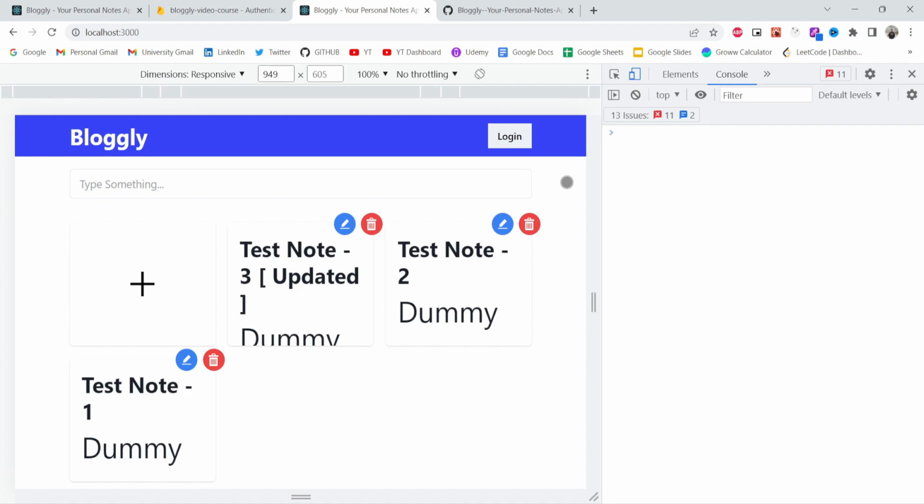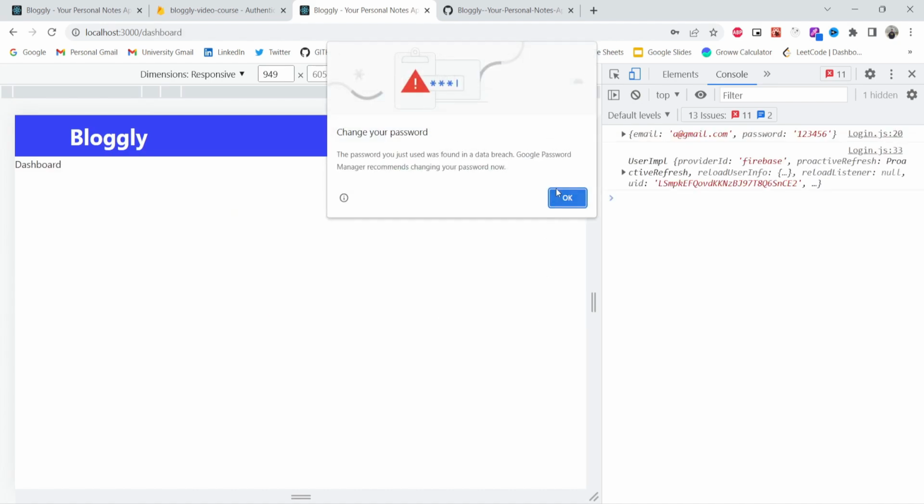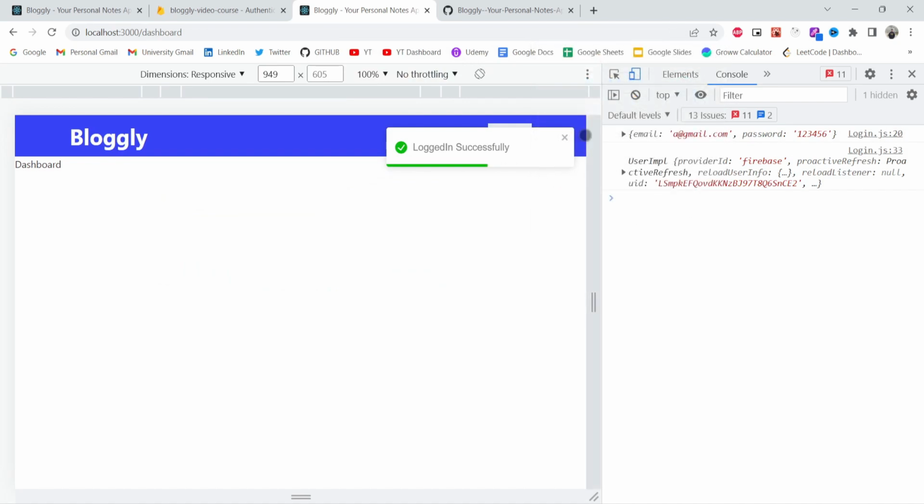First of all, let us try to figure out one important thing, which is the main purpose of doing the authentication. When I try to log in inside my application, I am being redirected to the dashboard.